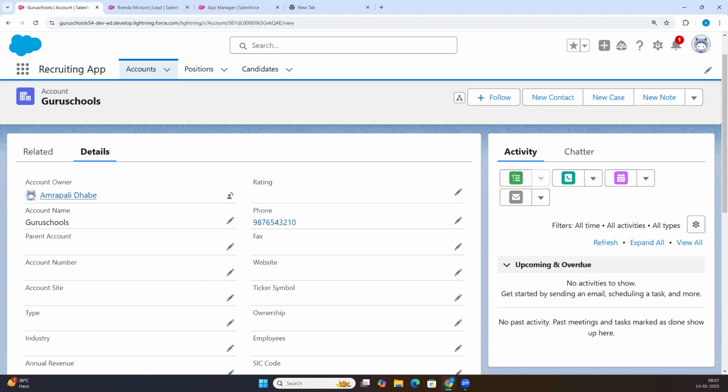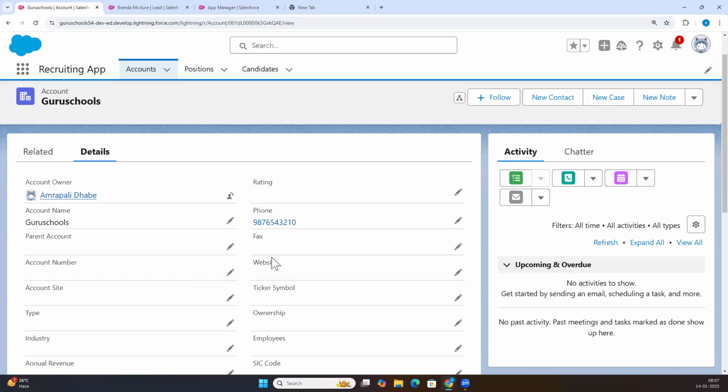This is very important to remember, because in interviews they ask how many ways there are to make a field required. First is from the field itself, second is from the page layout, and third is through validation rules. That is something we are going to see in the upcoming classes. But as of now, just focus on the page layout.